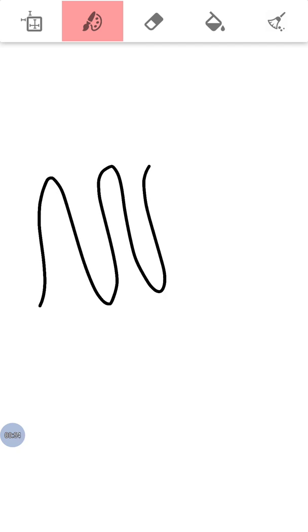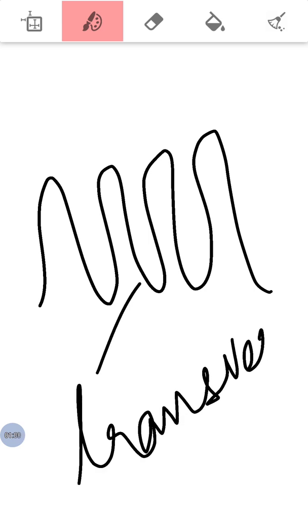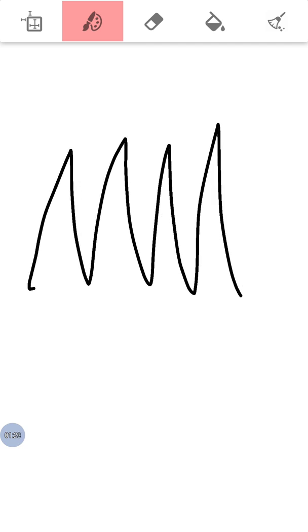We'll be discussing more about it in detail in a while, but before that I'd like to tell you that these kinds of waves are called transverse waves. Just remember this, these types of waves are called transverse waves. Now it is not necessary that they look exactly like this. They might also look something like this, cone shape, triangular shape. They may also look something like this.